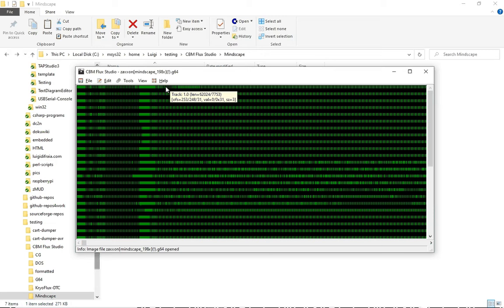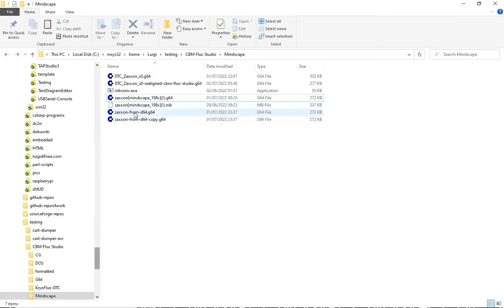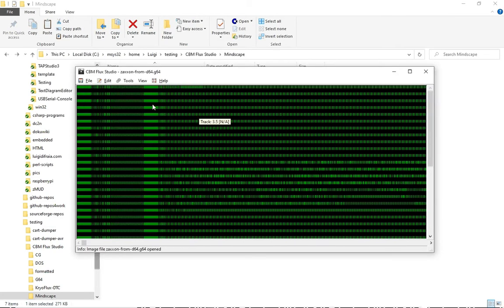Now, unfortunately, this G64 will not work as it is, and the reason is that even 3 bits in a row will not cause weak bits when the disk drive is reading this G64 image. I will not work on the image directly. What I will do is open a different one that has been created from a D64.